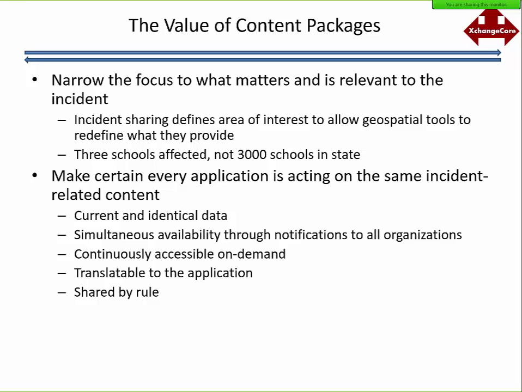So I know that every application has current and identical data, that it is simultaneously available to all the organizations using those applications through those notifications, and that the data is continuously accessible on demand. At any time, an application can poke XchangeCore and say, give me what's new. That information is translatable to the application because when it sits in XchangeCore, it's already been translated into an international standard. And that content is shared by rule.